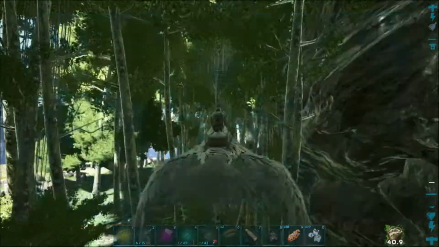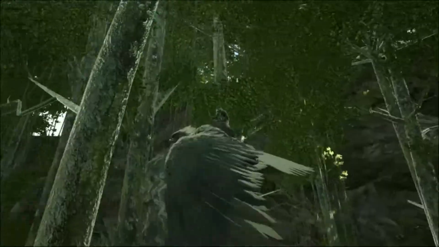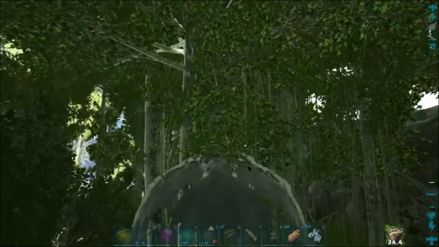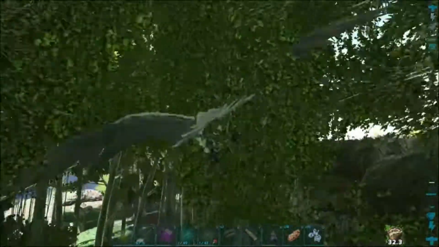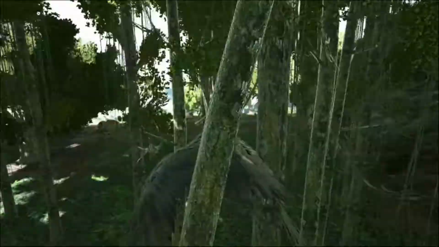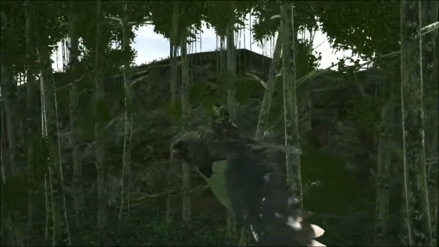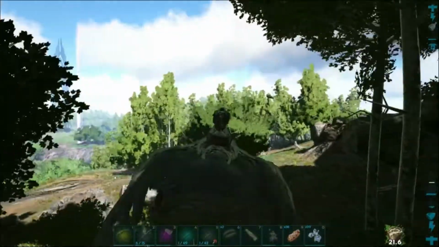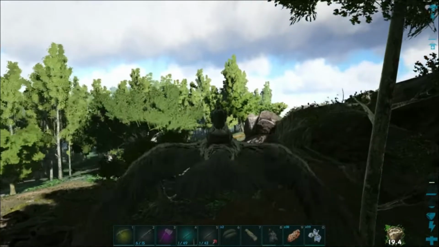Oh yeah, I forgot I took my ghillie gloves off. Just because you can't see through the map really bad. Alright, so how do you successfully, unsuccessfully, kind of successfully tame a bee? That's how you do it, guys. That's how you do it. I'll see you when I get back to base.